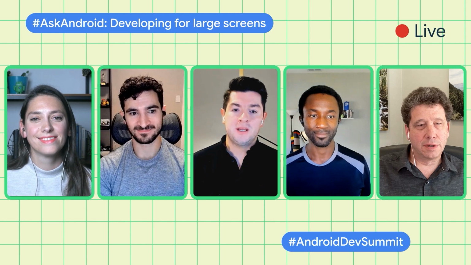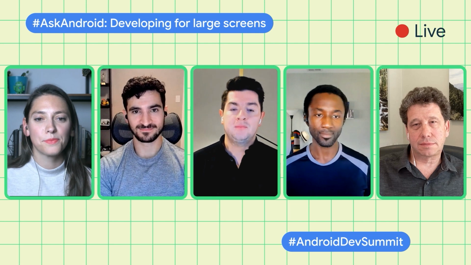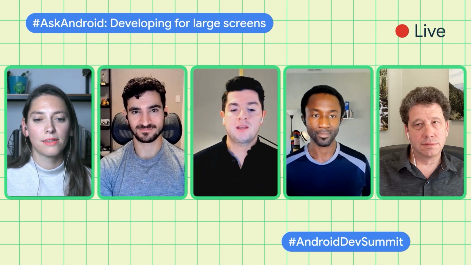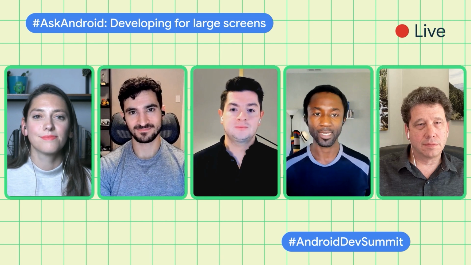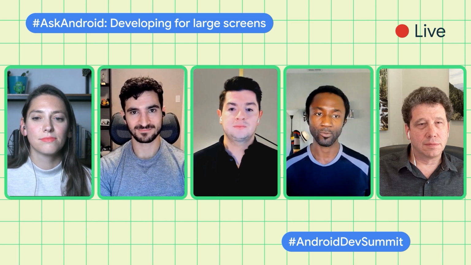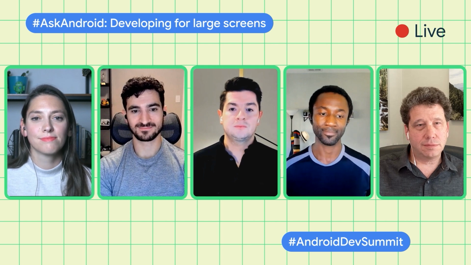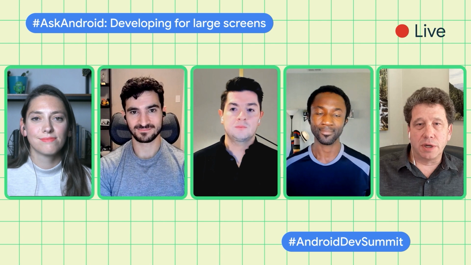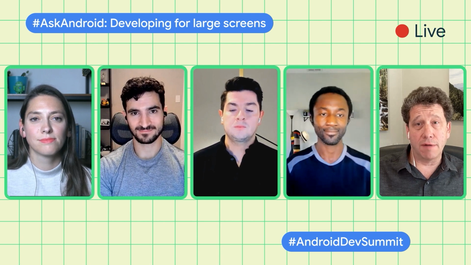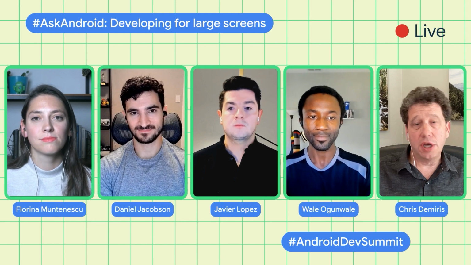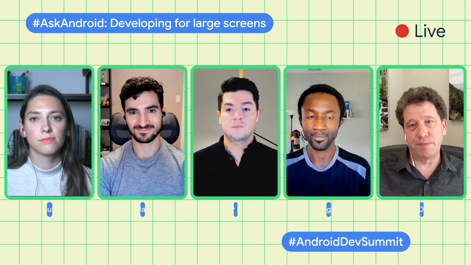Hi, my name is Javier Lopez. I'm a designer on the Material Design team, and I've been leading the efforts on large screen guidance. Hi, I'm Wale Ogunwale. I lead the Android Window Manager team as part of the broader framework team. And I'm Chris Demiris. I'm co-founder and head of engineering at Lumafusion. We're really excited to be bringing our video editing app, Lumafusion, to all the incredible large screens that are available on Android and Chrome OS.